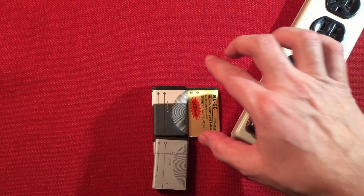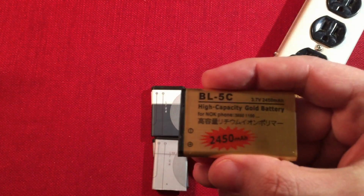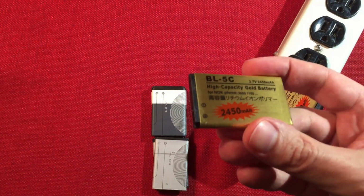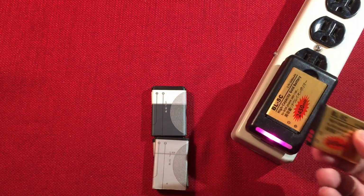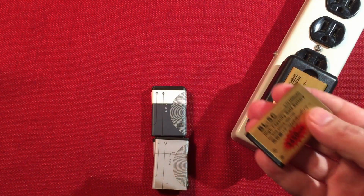But I'll be honest with you, I think I got these two gold packs for like $4 each. I bought two for $8. Right now I looked on eBay, they're around $6, $6.50 a piece. So they are pretty good. When I'm using this charger, they're great.